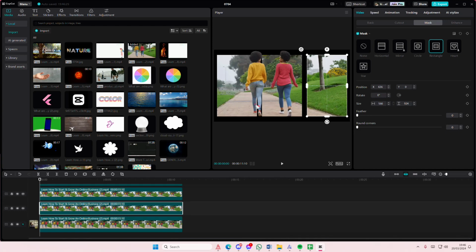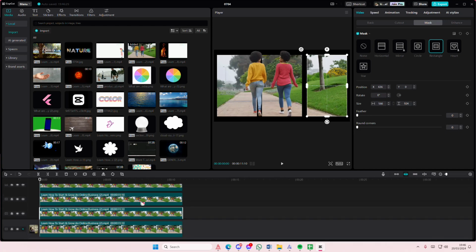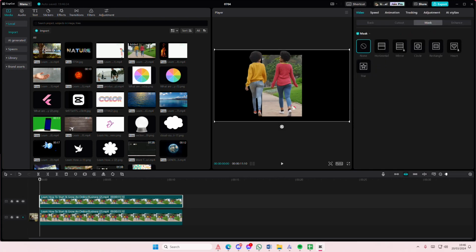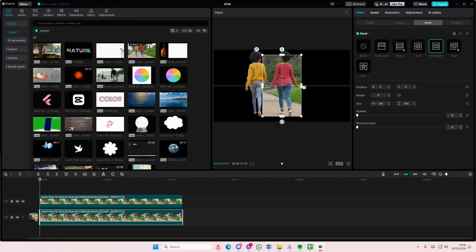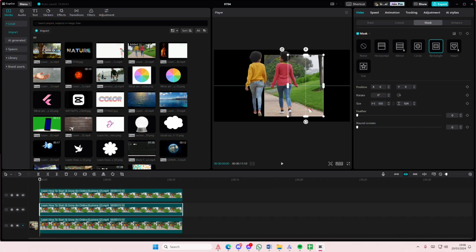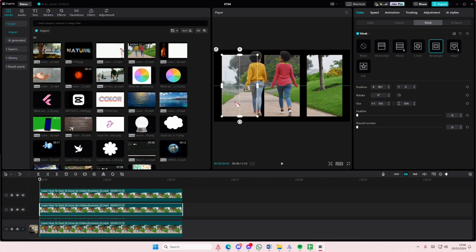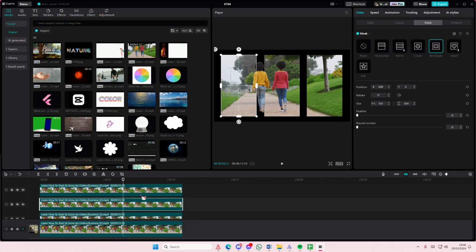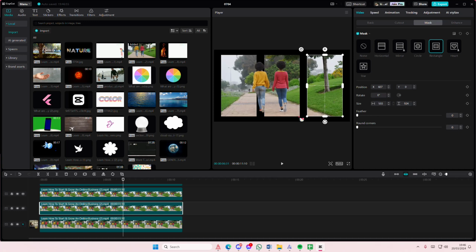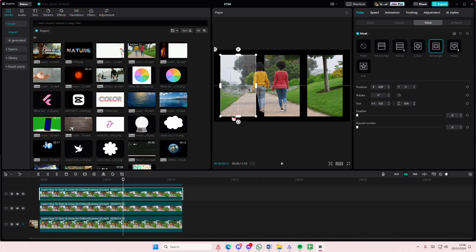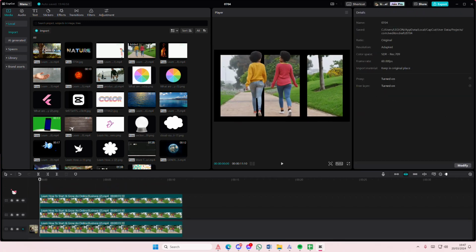As you can see, maybe it is a little bit too wide for my liking, so I'm actually just going to adjust the width of it. Make sure again it's in the middle, and then copy and paste that and move it to the right side and the left side, and hopefully the size is kind of similar. Just move this to the right a little bit, move this to the left a little bit. And that is it. You'll have this really cool video edit.